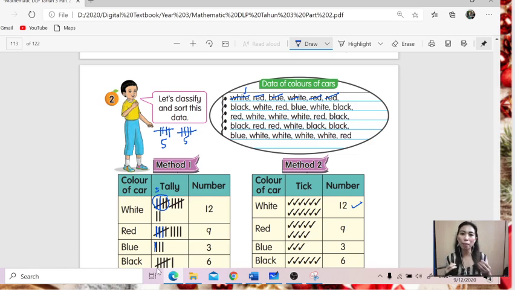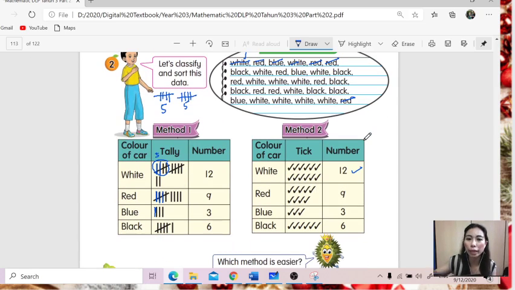So that I am able to know which ones I have used the data for and which ones I have not used. And then I have to finish it up until the last one. Okay, so you have to do it like this. And then for tally, every time, you make the fence.